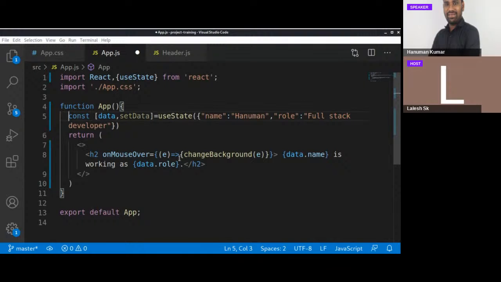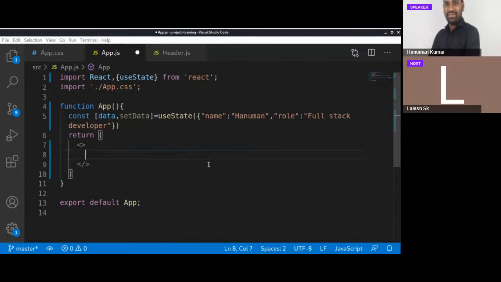And this is the set state, and okay. So this information we are having currently, so I'm going to use the second largest heading again. In that we know how to display that information. So I'm going to display the data by using data.name, and so we can simply use any other operations.